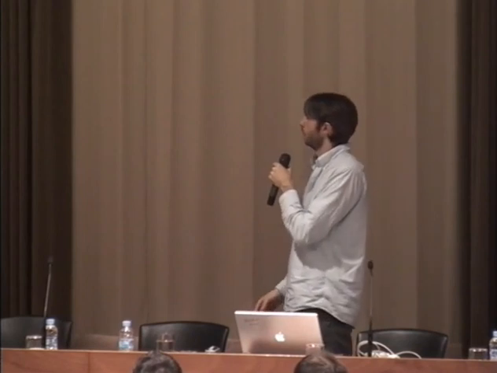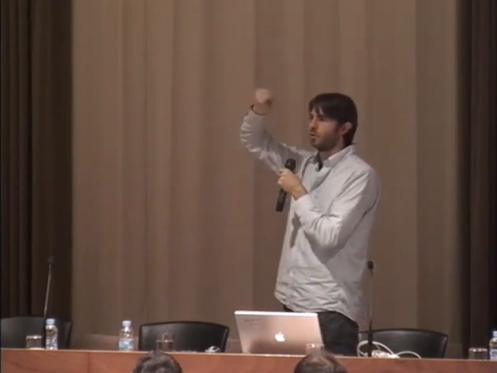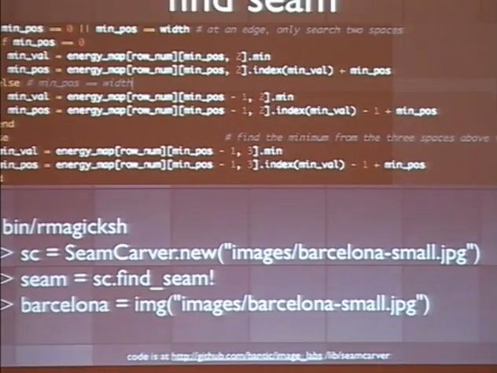Okay, now that we've got the energy map, what do we do with it? How do we actually find that seam? The answer is that we want to start from the bottom this time, because every pixel at the bottom is a total sum of the cheapest value from the top. So we start from the bottom and work our way up. At the bottom row, the lowest value is the cheapest path down there, and then we go one row up and find the next cheapest value above it that's connected to it, and we keep working our way up and up and up.